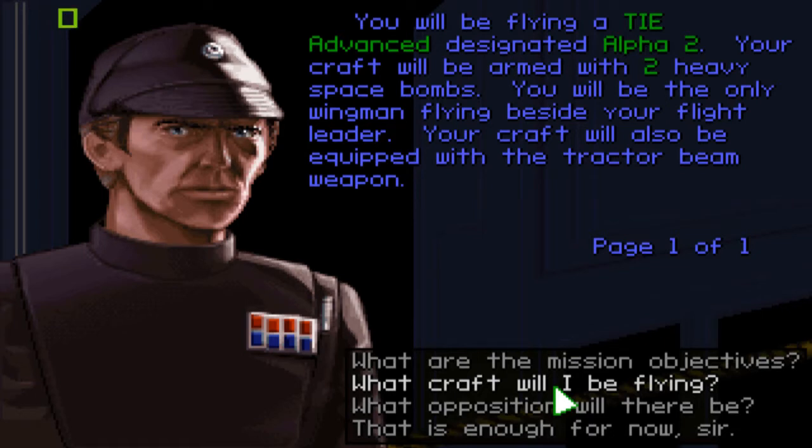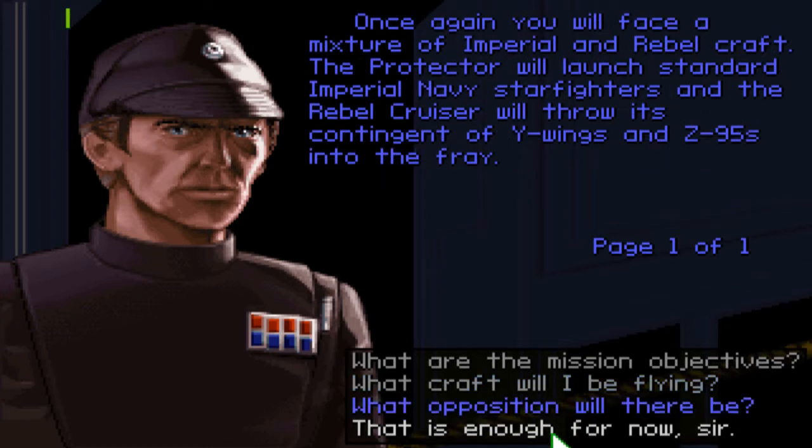Your craft will be armed with two heavy space bombs. You will be the only wingman flying beside your flight leader. Your craft will also be equipped with the tractor beam weapon. Once again, you will face a mixture of Imperial and Rebel craft. The Protector will launch standard Imperial Navy starfighters, and the Rebel cruiser will throw its contingent of Y-wings and Z-95 headhunters into the fray.